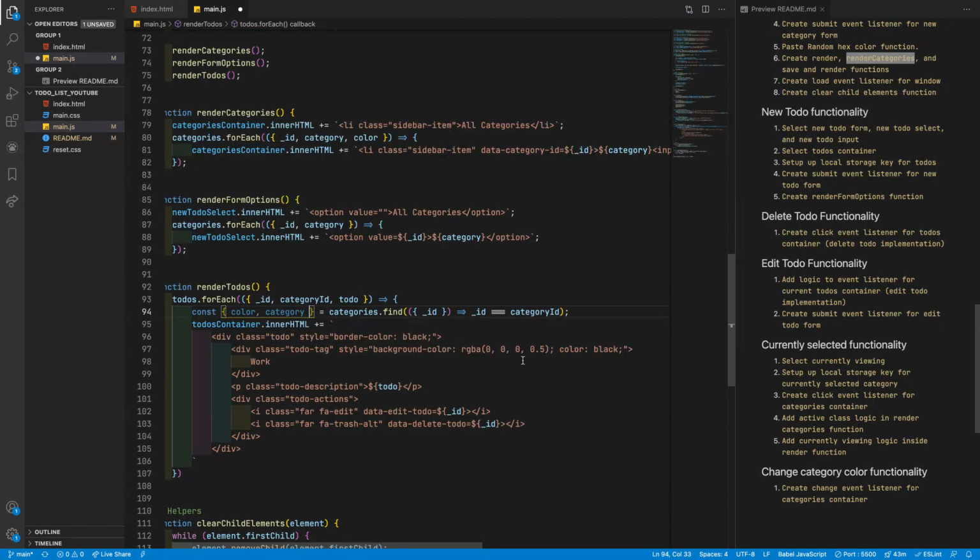And we can then use the category right here. And we can also now use the color right here. Now, how do we get this RGBA value? Well, we have our other helper function that is going to help us do this.